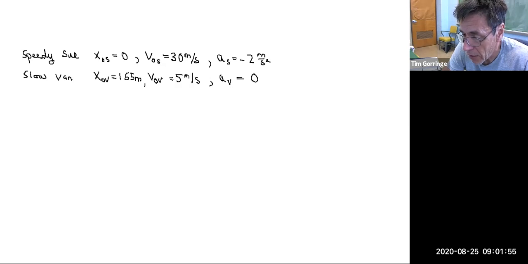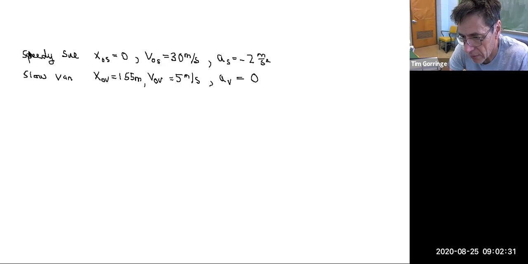And we've got to figure out whether the car will strike the van, collide with the van, or whether the car will not hit the van. And so that's the problem. And if the car does strike the van, we've got to figure out where the location of the collision is. So the first thing I did in this problem was list all the parameters, the quantities we were given. And so I've done that here.